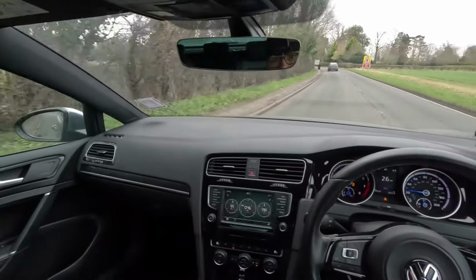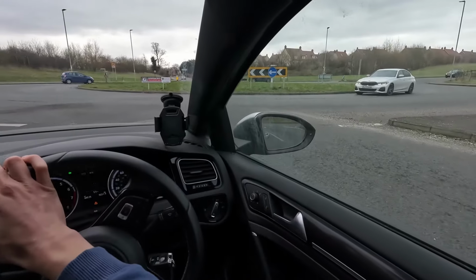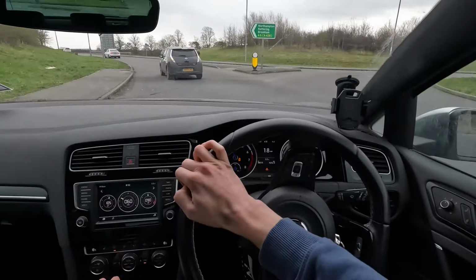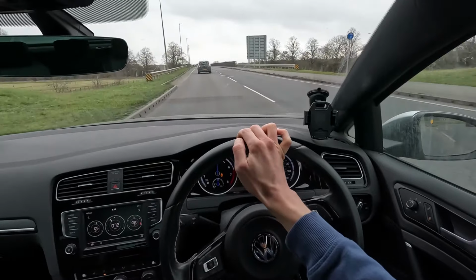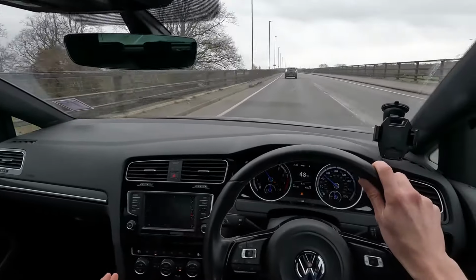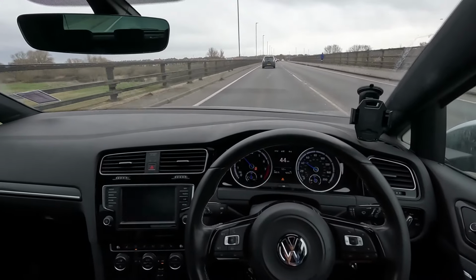When I spoke to the TCR owner before, because I've met up with them quite a few times, it was about how they could both work as dailies, which is really surprising. You'd think the TCR is obviously a touring car racing car, that's the whole idea of it, but it's not. It's genuinely a usable car. It can do both things, and that's so cool.